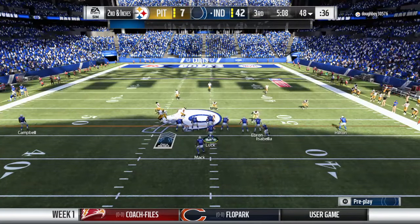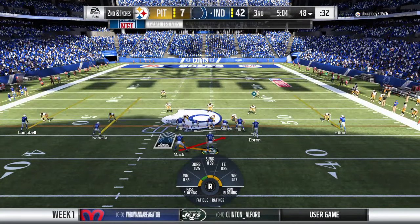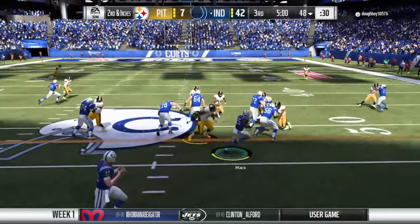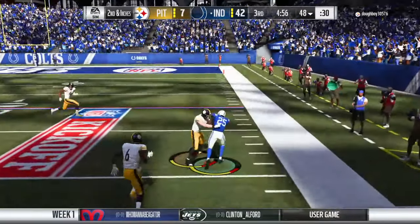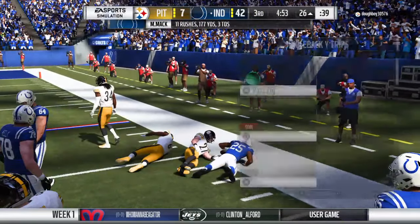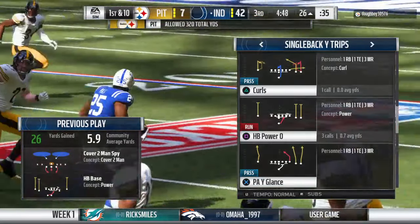Give him 10 yards on the pickup, and that'll make it 2nd and a foot or so. And he continues to pile up the yardage. That puts him over 150 now. And this defense has really had its problems trying to keep him contained. And he's got some space here. And he'll go down, but not before getting this inside the 30. A big hitter there, a first down gain of 26 yards.